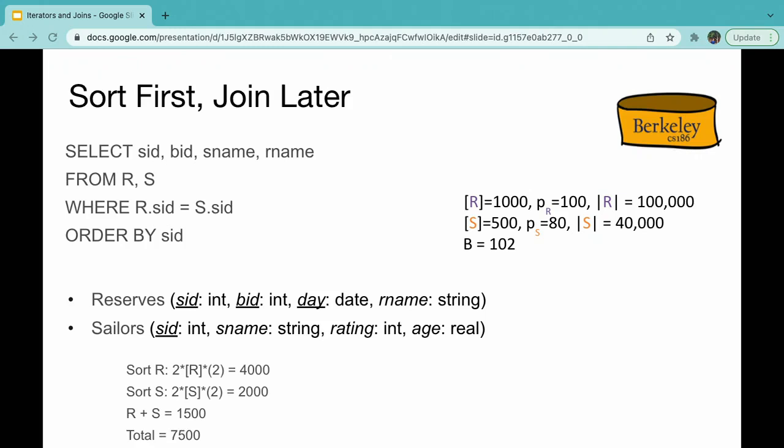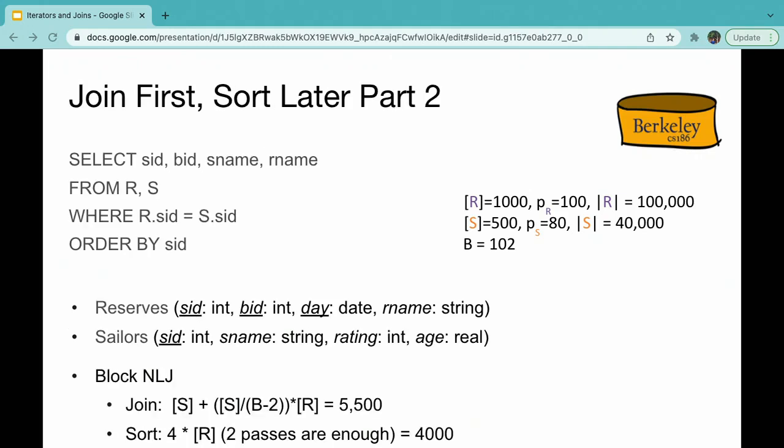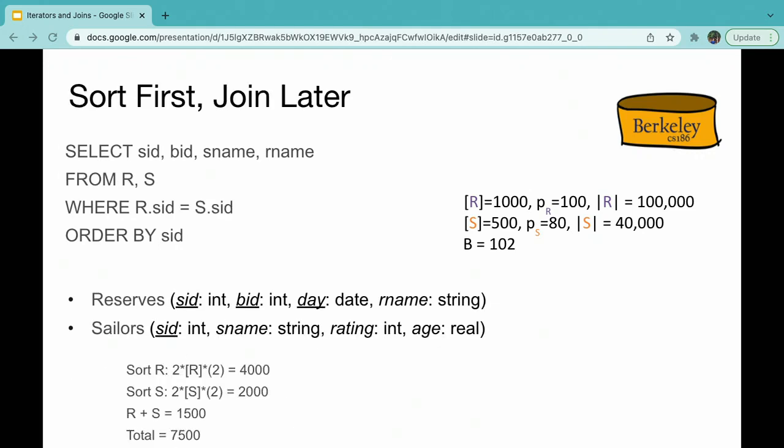Now you might ask, why don't we always just do sort merge join then? Well, remember the cost of BNLJ here was 5,500 IOs, right? If we didn't care about the output being sorted, one of them can still be more efficient than the other. Block nested loop join is still good. Just, it's not always what you want. It really depends on what you're trying to accomplish.